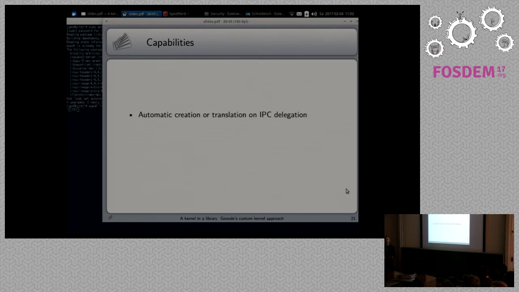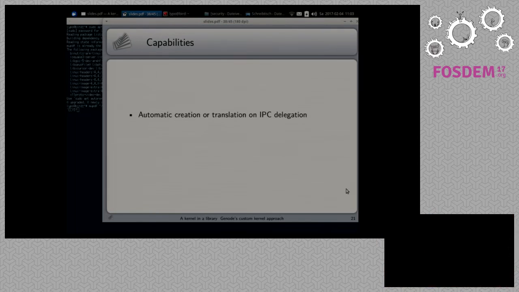So the kernel goes ahead and translates these local names of the other protection domain to my own protection domain. So I can directly use them without looking up any object or something like that. And so when I receive the message, the local names that I have in this IPC message are already fine for me. I can directly invoke them.